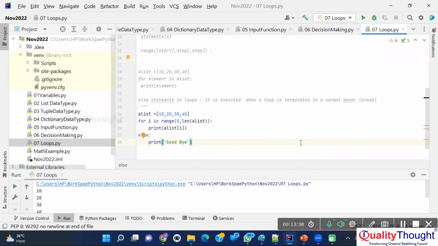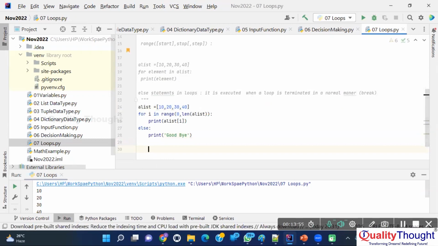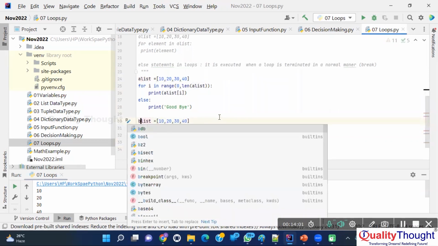Sir, if we want to use this with strings, then you can write the string values here. For example, let's say I'll take one more list, B list, and here you want to use strings.